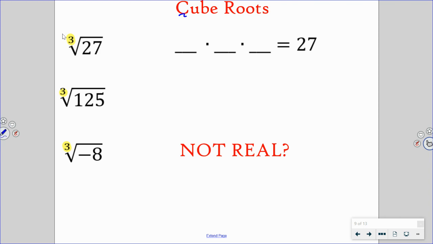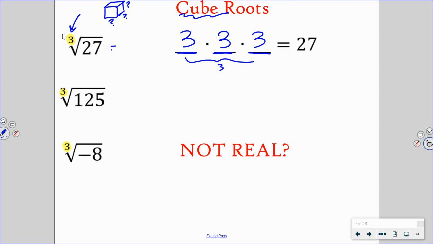Now we're going to get into cube roots. That's like the ice cream problem. We are talking 3 dimensions. So what would be the length, the width, and the height? Naturally, if you have a 3 above that radical symbol, then we should say what factor multiplied repeatedly 3 times. And interestingly enough, this one happens to be 3. See, 3 times 3 is 9. 9 times 3 is 27.